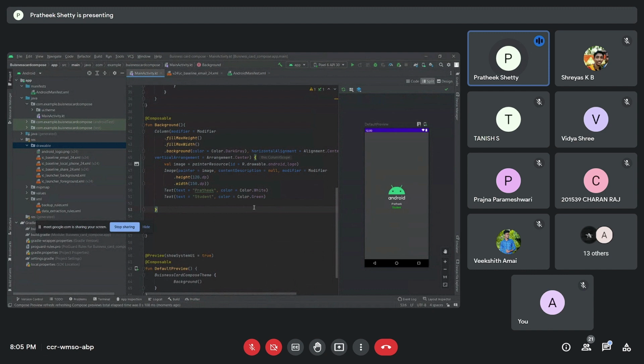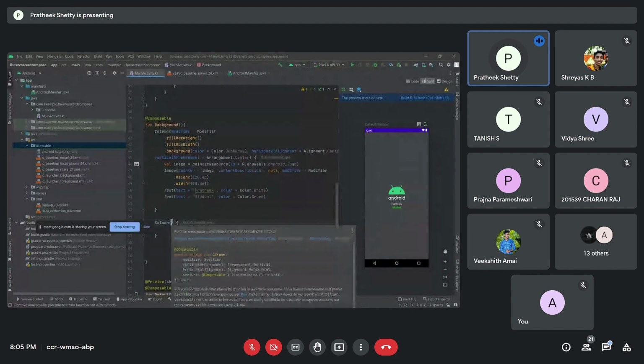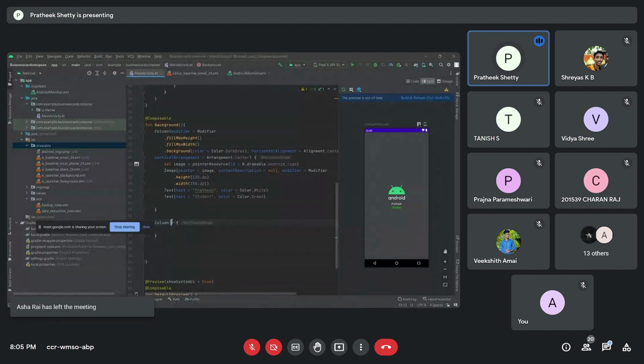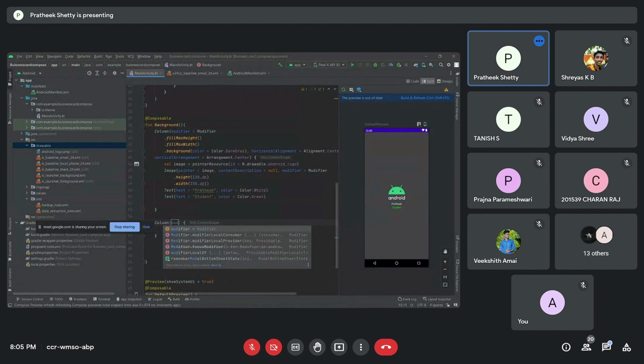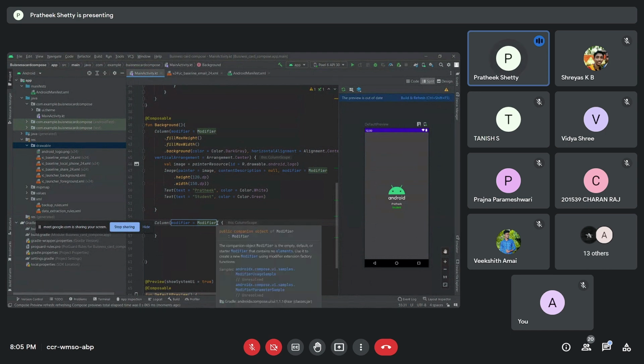Now we will create another column. Within this column, as I said, we again have to include the logo and all. So it will indirectly represent a user interface. As I said, we need to declare modifier every time whenever we use some visual thing. So we use modifier, and again we need to add fill max width, to fill the particular width.